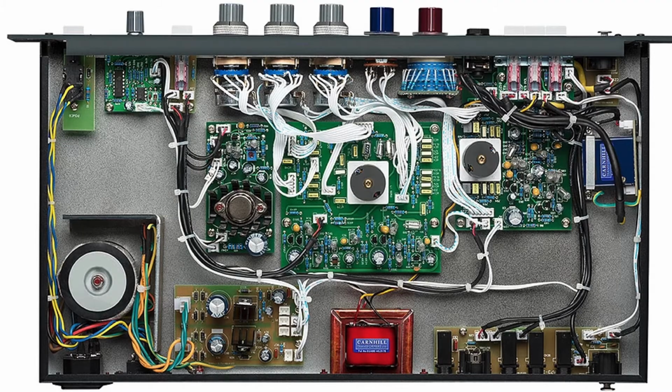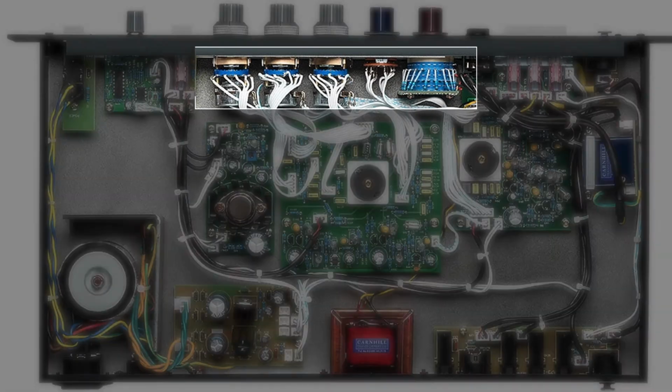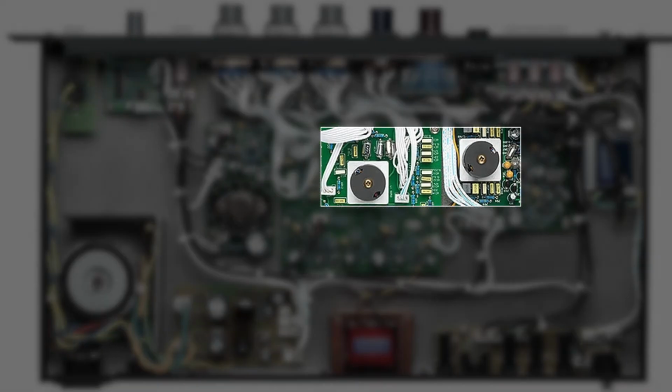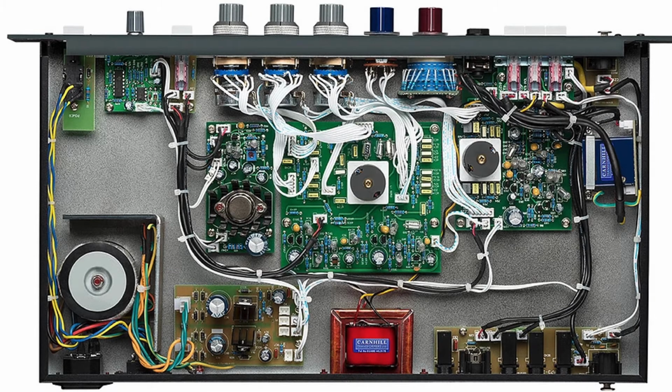The interior design of the chassis features quality components like polystyrene capacitors, military spec dual concentric potentiometers, inductors for the EQ section, and to top it off, UK-made Carnhill transformers. All components are laid out on easy to troubleshoot PCB boards if repair should ever be necessary, and I can't wait to get my hands on one.